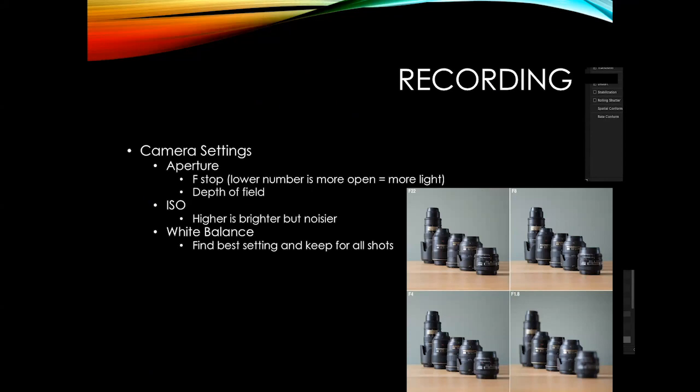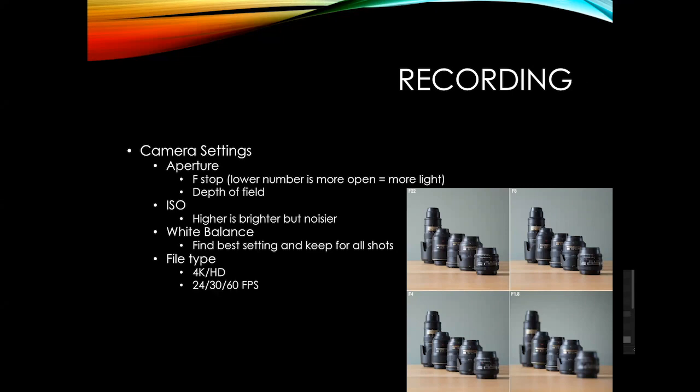Also, of course, the white balance. Your white balance sets basically what your camera thinks is white. If you mess up in this, it's fine as long as your white balance is the same for all shots. That way you can fix it in post-production. If you use a different white balance setting, it's going to be a problem. I'm not going to spend time on white balance because it's less important, although still important. I think most of you can figure that out on your own.